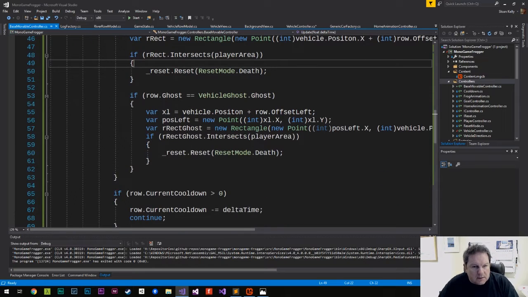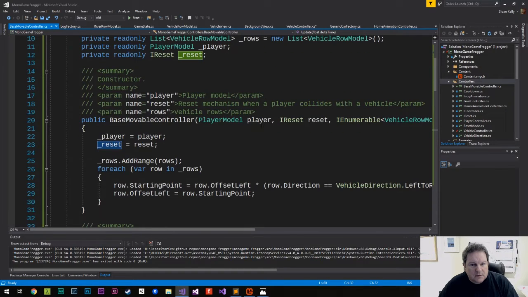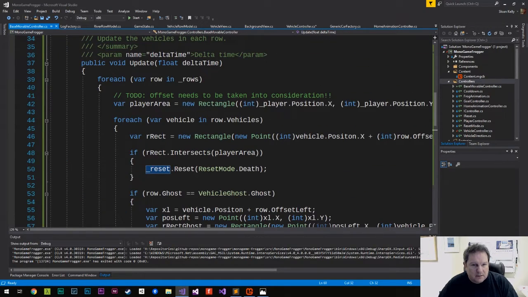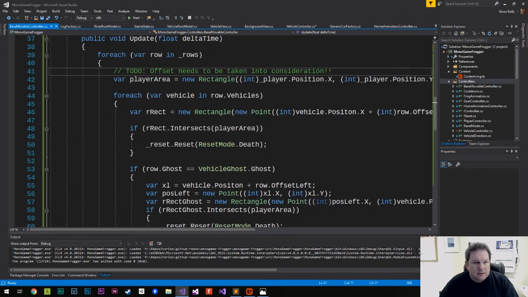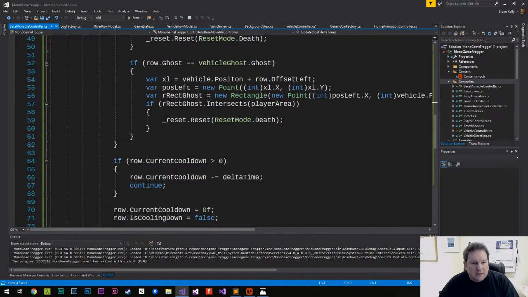So instead of calling reset, I think what I want to do is take this out and this out, and then let the caller decide what happens here. So we can get rid of this offset, it needs to be taken into consideration because that's been done. So what happens is when we hit something.